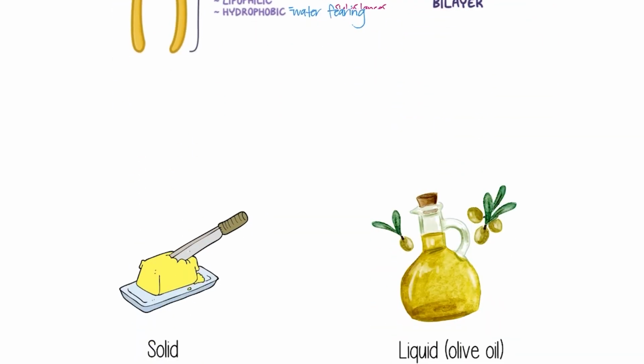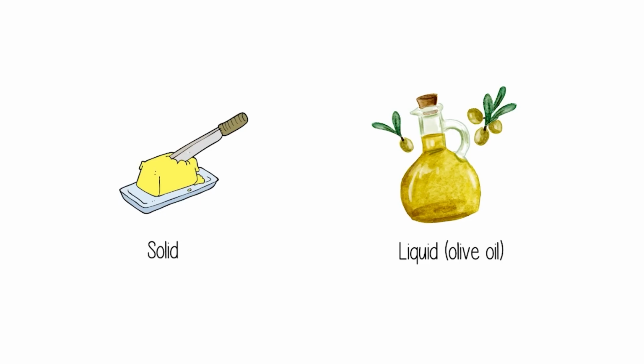Since the phospholipids that make up the cell membrane are in fact lipids, they're going to have a similar consistency to some other lipid substances, such as fats that are solid at room temperature or oil that is liquid at room temperature. So the question becomes, which of these consistencies is our cell membrane more similar to? In our body's environment, our cell membrane tends to be closer to the olive oil in consistency. And so, just like olive oil, it too has the ability to become more fluid or freeze up to become solid depending on the conditions it's in.